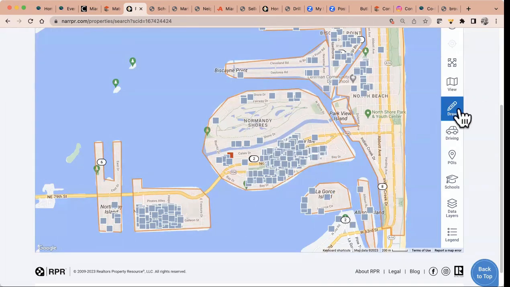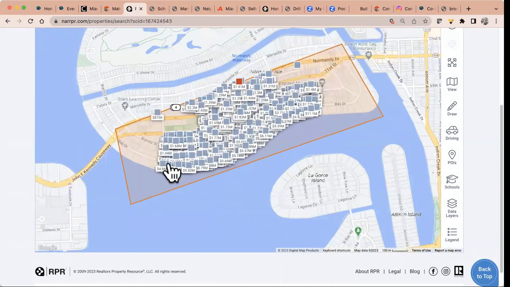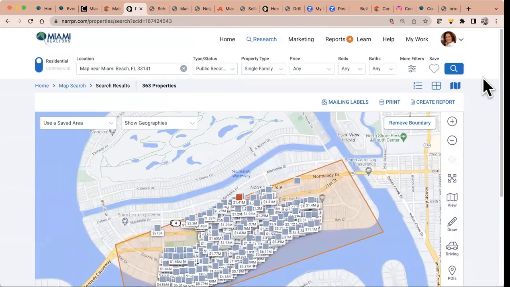And let's say that I'm really interested in just this area here. So what I would do is draw. I could do a radius, a polygon, a box. So since my freehand wasn't so good, let's select a polygon. Right, we'll just come this way here and close it out and search in this area. Right, so this is the area I'm interested in. I come to the top and I can switch it to the view I like or leave it here, however.